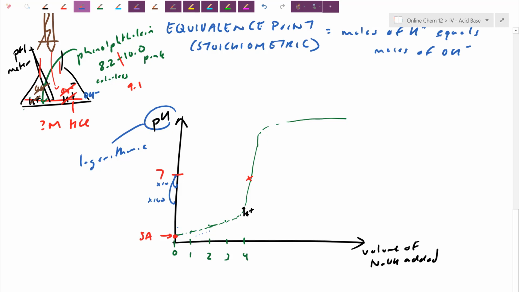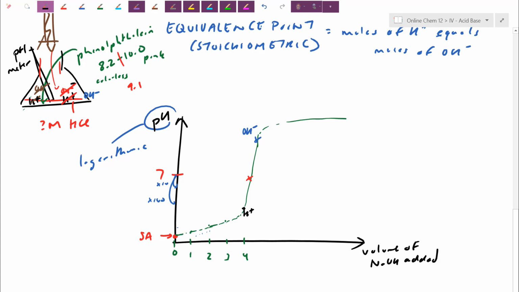The hydroxide is basic. Within a matter of 2 drops, we've gone from having that very last acid particle to completely neutral to completely having base particles. That's the point I actually wanted to stop, right? So usually when you do this titration plot, you essentially just track the pH as you steadily drop in the NaOH. You're looking for this jumping up region.